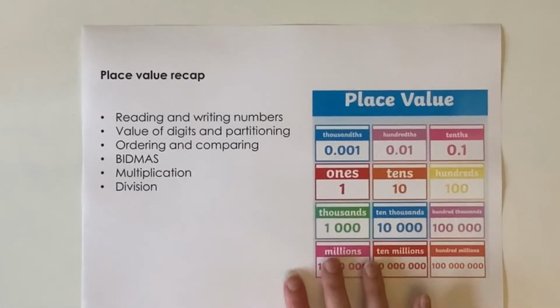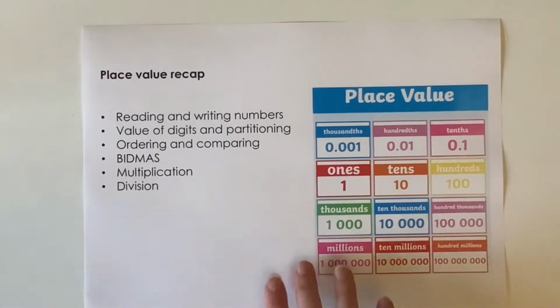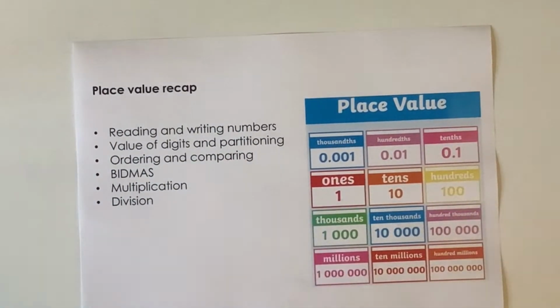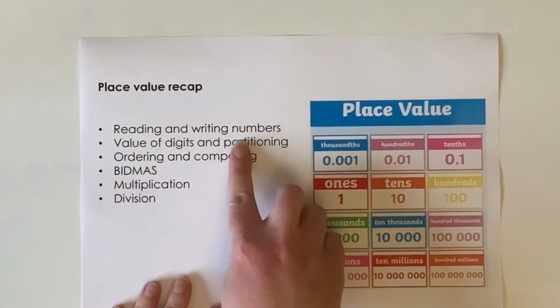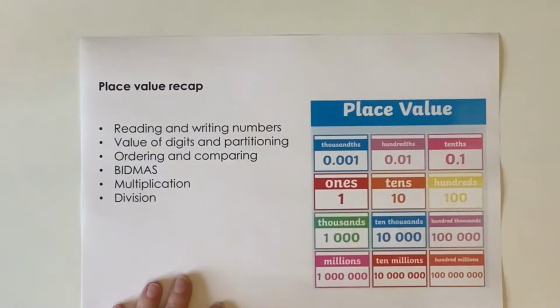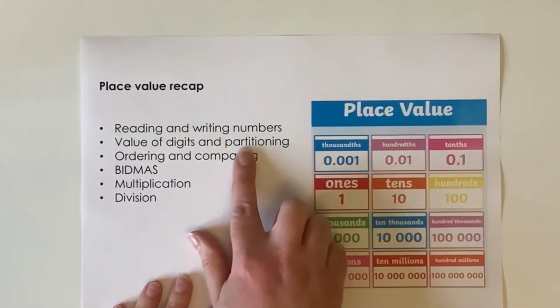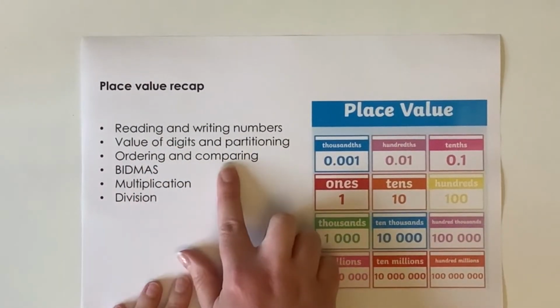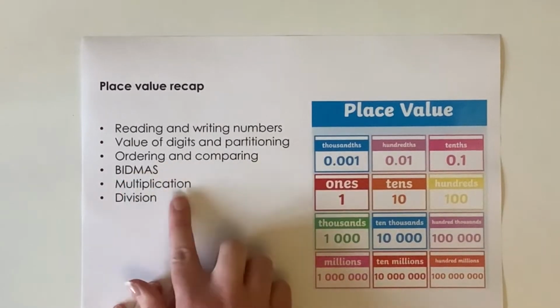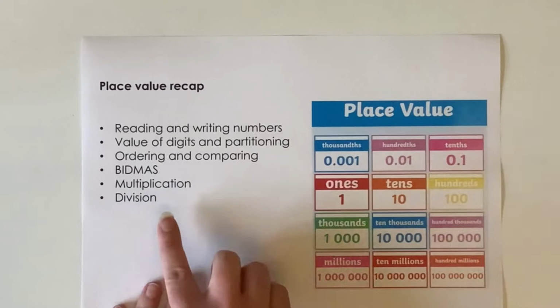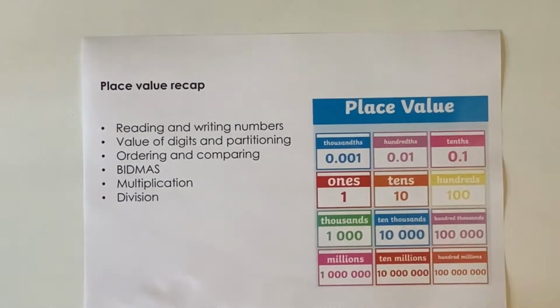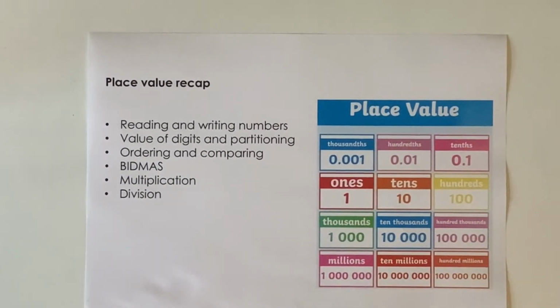Okay, so today is our place value and 4 operations recap. Here is a list of the things that we're going to be focusing on today. We're going to be recapping reading and writing numbers, the value of digits and partitioning, ordering and comparing, BIDMAS, and then multiplication and division.